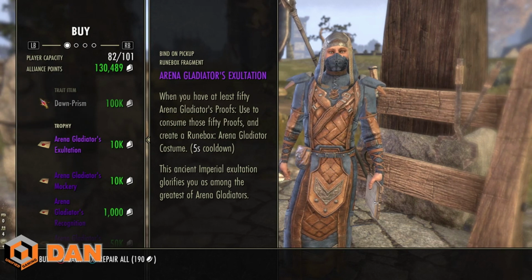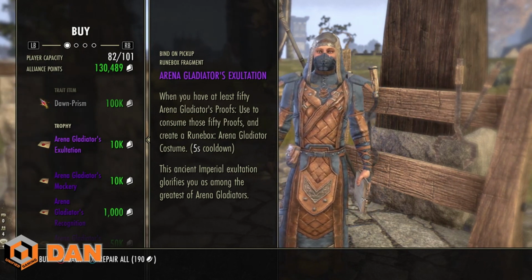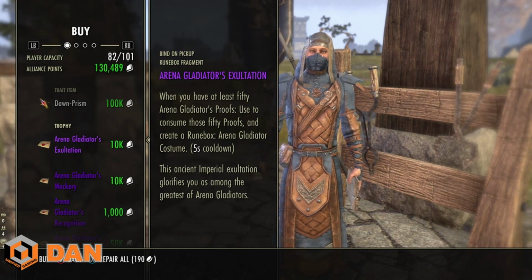This rune box can then be sold to other players, or you can use it yourself, and this can earn you as much as 1 million gold, but it does take at least 50 days to buy this thing, so do take that in mind.